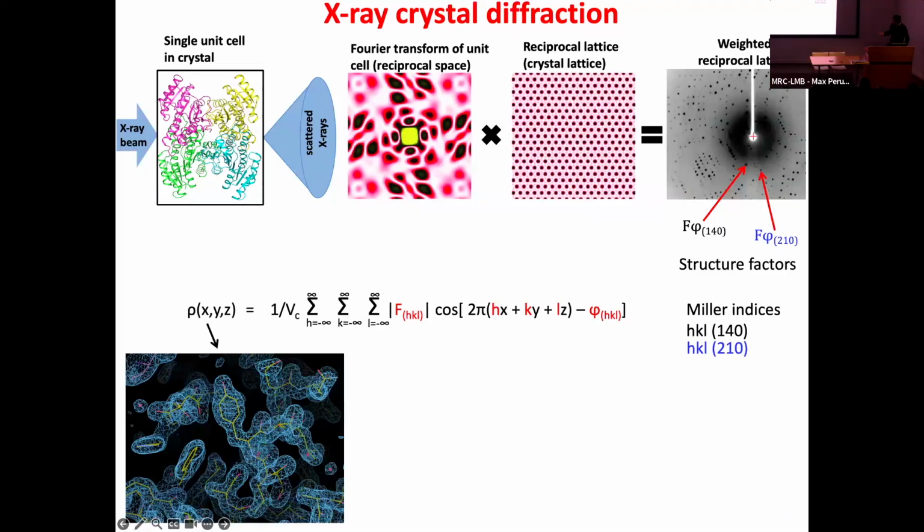To reconstruct your density, any real space three-dimensional object can be approximated by a Fourier series. In this case, the Fourier series is the summation of all the structure factors that you collect in an experiment. So you need all your amplitudes, your phases, and your Miller indices. Once you have all this F, alpha, and Miller indices for all the spots, you can plug it into the equation. You're going to have your real space three-dimensional object, in this case, the electron density.